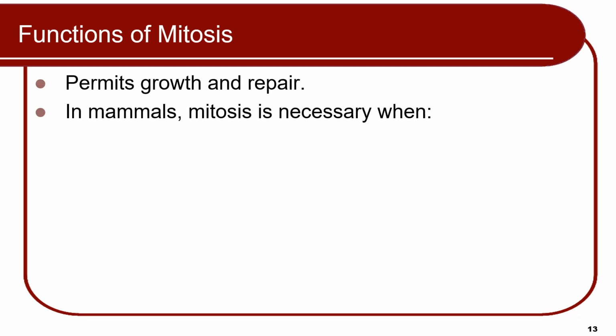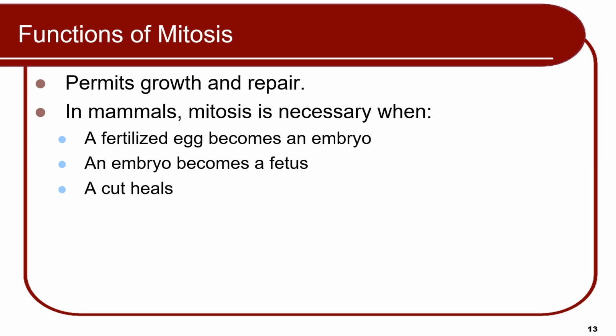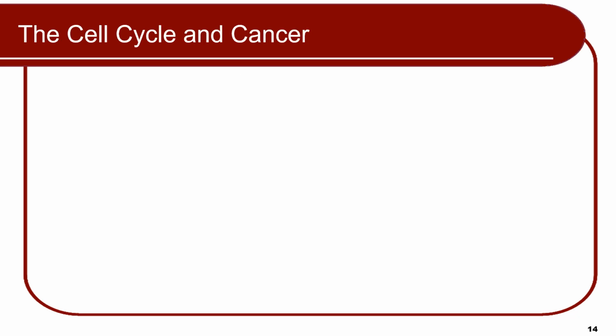This is used for all of your growth. So from the time you're a fertilized egg until you become an adult, all of that growth is by mitosis. When you heal a cut or a broken bone, damaged tissue, or when you replace cells whose lifespan is shorter, like your bone cells, blood cells, skin cells, etc. So that's the end of the discussion actually of cell division.